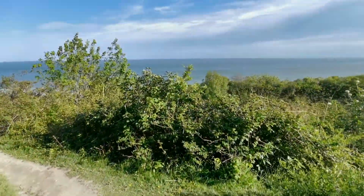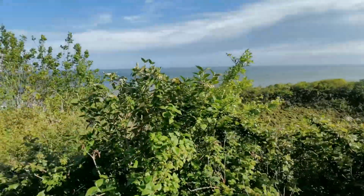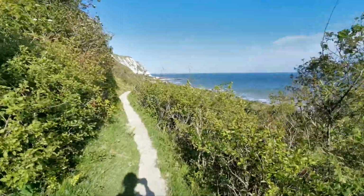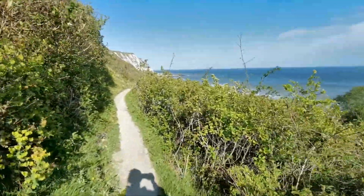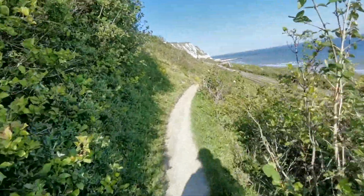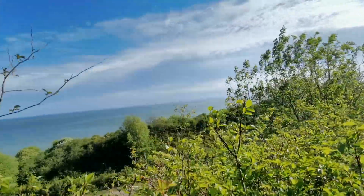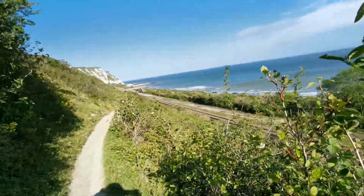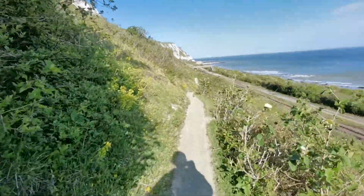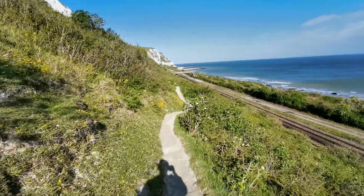Right, so here we are, arriving a lot closer to the sea. Not quite at sea level, probably still about 10-20 metres, but very, very windy now. I'm mindful, having watched a couple of my videos the other day, that I'm not going to talk when it's really windy, otherwise there's no chance of hearing anything. But yes, I will continue this path and pause again when we get to the bridge.